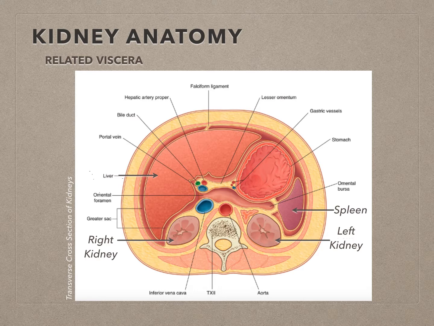The liver has perhaps the most anatomically significant relation to the right kidney. The liver makes the right kidney sit lower in the abdominal thoracic cavity. The transverse image of the abdomen depicts the right kidney nestled medially to the liver. Similarly, the left kidney is medial to the spleen.